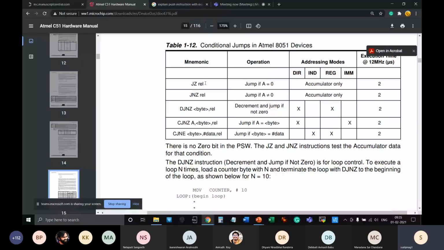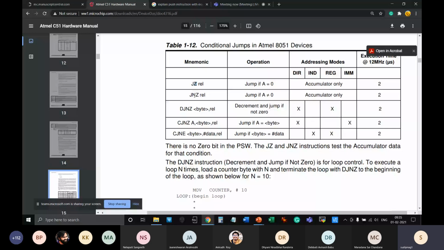If the value of the accumulator is anything other than 0, it may be any number other than 0, then it will do this jumping action again with the relative address. Relative address means that if you copy this code to another processor, the relative distance in memory location is going to remain the same. Okay. So it is looking at the condition, if 0 or not 0.